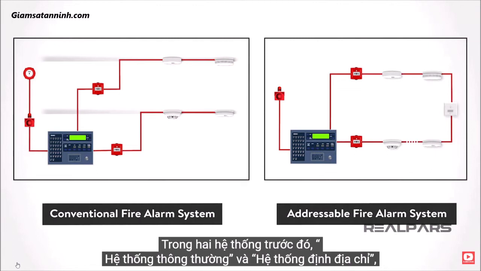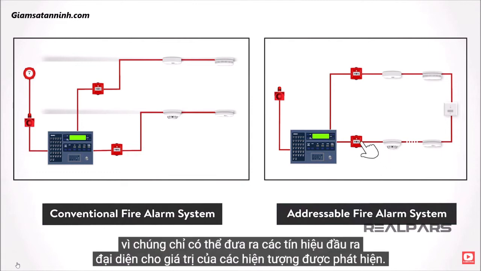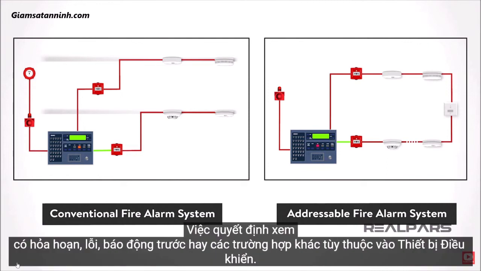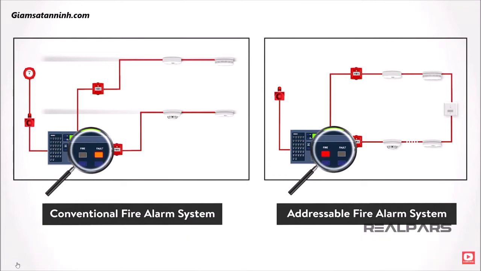In the previous 2 systems, the conventional system and the addressable system, the detectors are not considered intelligent, as they can only give output signals representing the value of detected phenomena. It is left up to the control unit to decide whether there is a fire, fault, pre-alarm, or other.